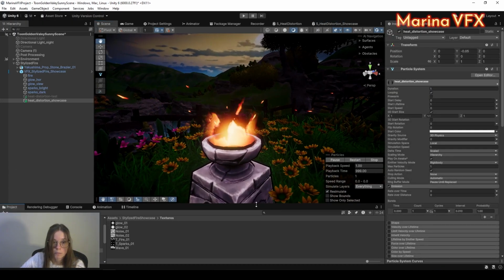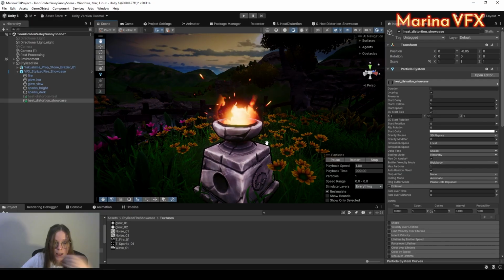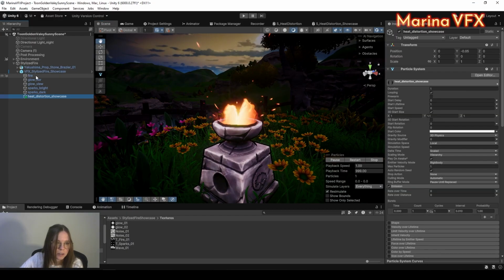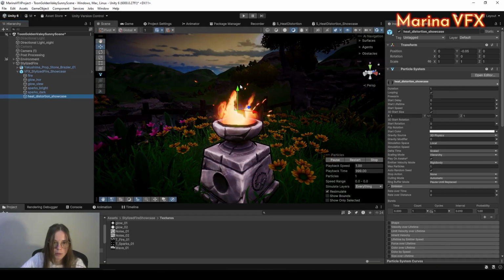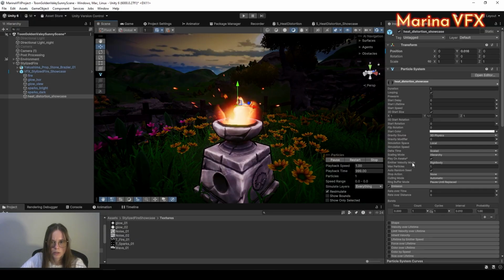So basically that's it. We have now got distortion working. If I delete my testing particle system, we can override, apply all, and this will apply to all our prefabs. Now I only have one. Probably I want to put it a little bit down.